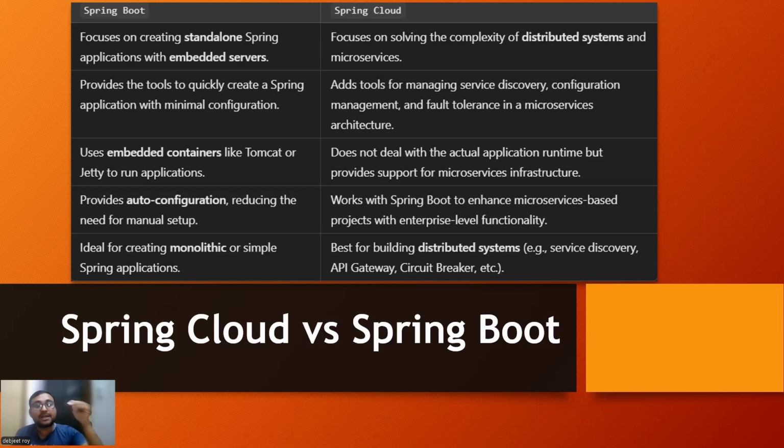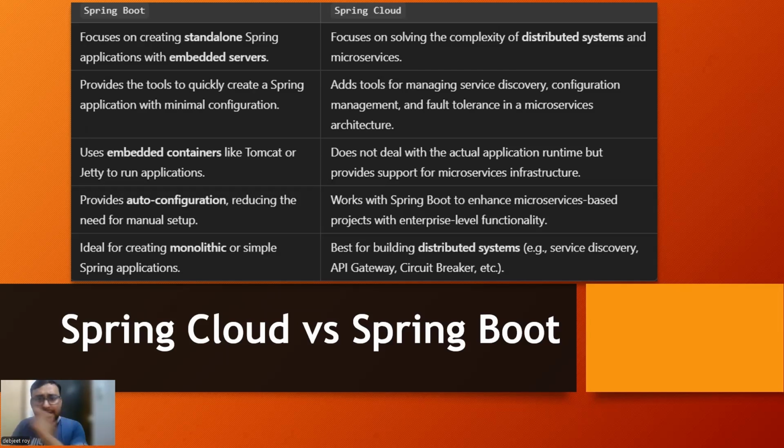Next, Spring Boot contains embedded containers, like embedded servers such as Tomcat or Jetty. Basically Tomcat will be there within Spring Boot. If you want to remove Tomcat and make use of Jetty, you can put Tomcat under the exclusion tag and then include Jetty. Questions can be asked in an interview, like how can I exclude one server and include another server. So you can answer it like this.